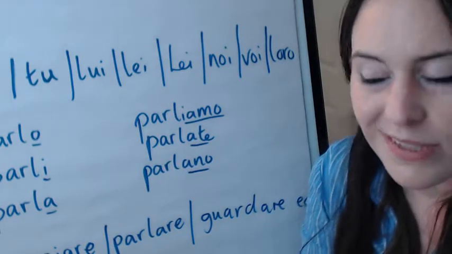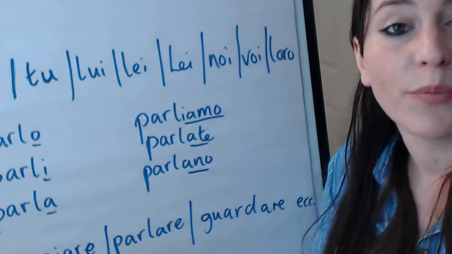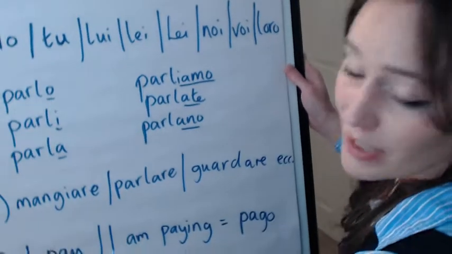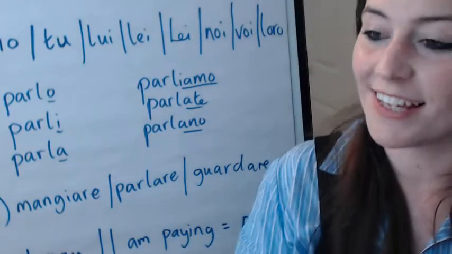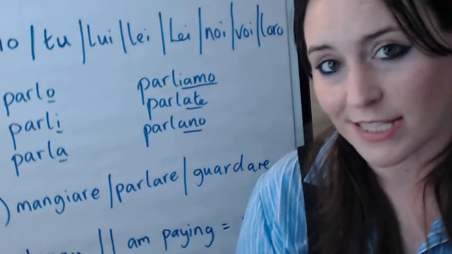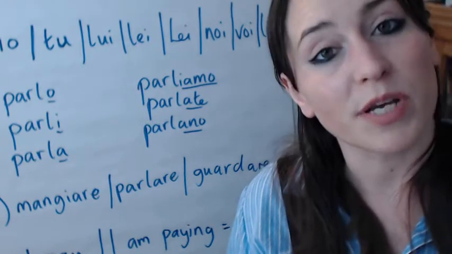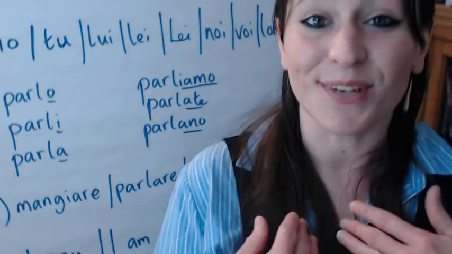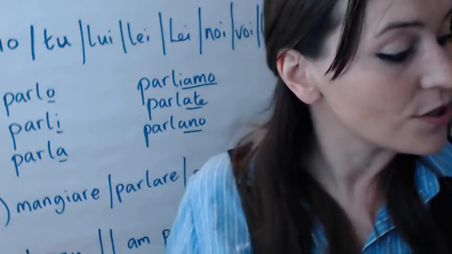And loro. So, what's loro? Loro is the subject pronoun for they. So, you don't need to use these. In English, we would say, for example, I like coffee. You don't tend to say like coffee on its own. You use the subject pronoun I. I like coffee. That allows the person listening to the speaker to know who is being spoken about.